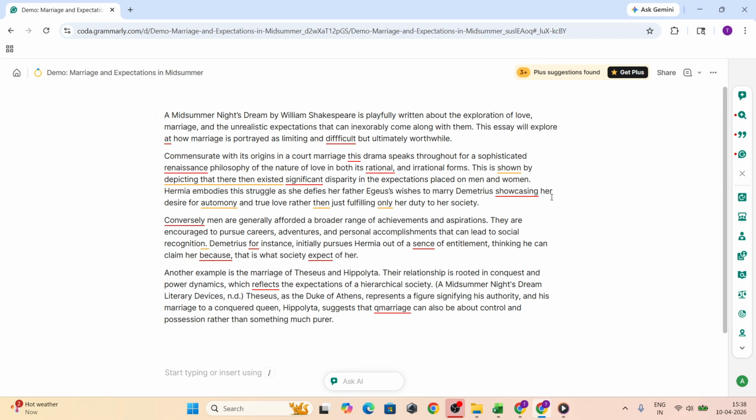Be intentional with your selection, choose only the part that needs a refresh. If you are working around quotations, citations, or specific terms that must stay the same, leave those out of your highlight so Grammarly focuses on the words you actually want to adjust. The more precise your highlight, the more accurate the suggestions will be.